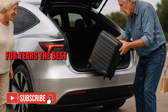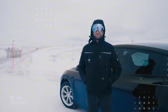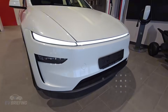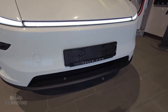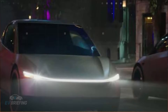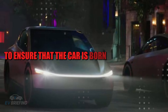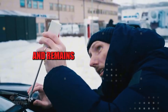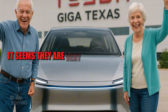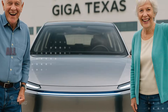This is all part of a philosophy that Elon Musk has been repeating for years: the best component is no component. The secret is not to make parts that last longer, but to eliminate everything that could cause problems. Every sensor, every system, every robot in the Model 2 factory is there to ensure that the car is born without defects and remains so for a long time.